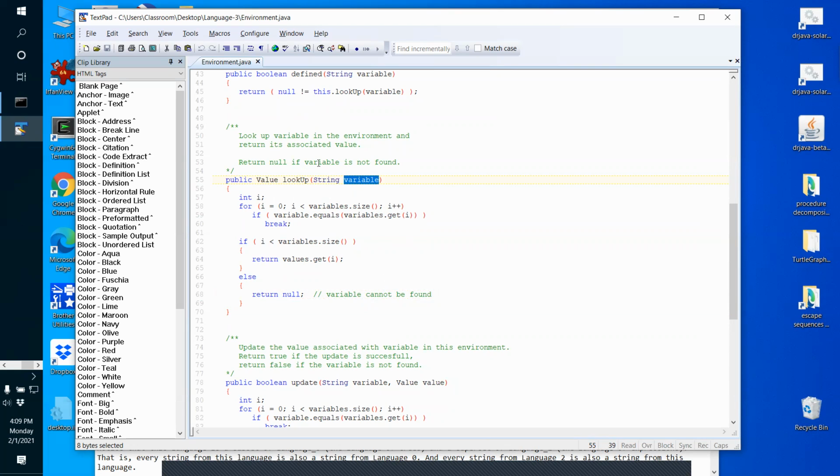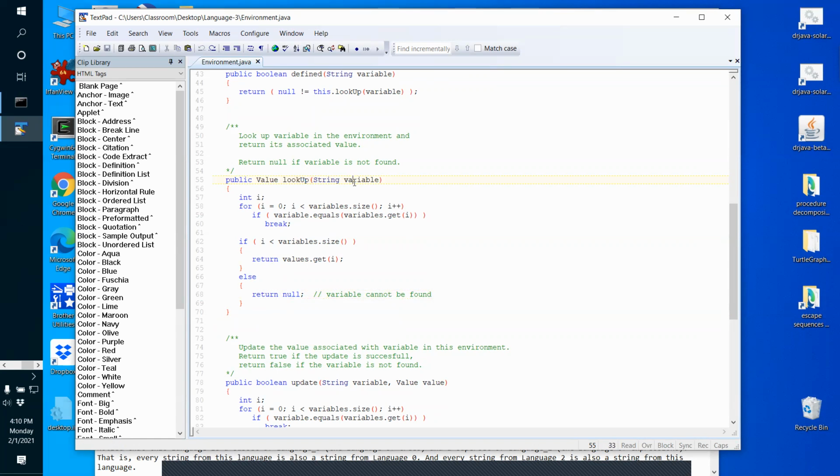In more modern Java, this should return an Optional, but maybe later we can talk about how that works. Java has something called optionals, and what this should properly do is return an Optional of Value. That would be the right way to do this. That's the more modern, fancy way, because there may or may not be a value that goes along with that variable. But I'm keeping it simple. I'm returning a value object, but I'm returning null when the variable couldn't be found.